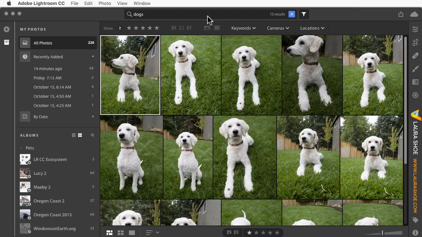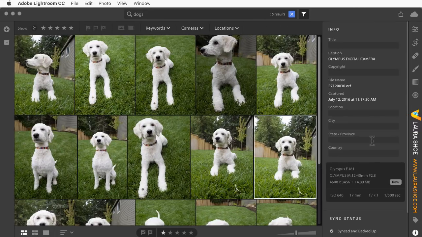Now, you don't have to be on the internet all the time to use this program. I should have said that earlier. I apologize. You can import photos, keyword them, flag them, rate them, and edit them without having an internet connection. You won't be able to search, and if your camera assigned GPS information to photos, I don't think this one has it, you would see that if you had an internet connection, Lightroom CC would go up to Google and populate city, state, and country.